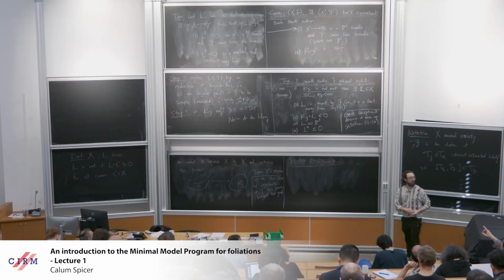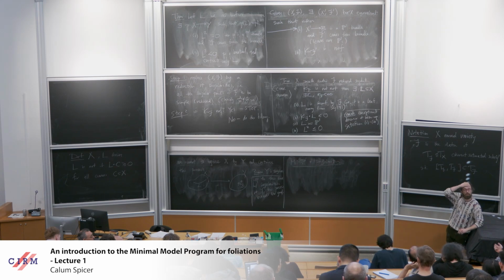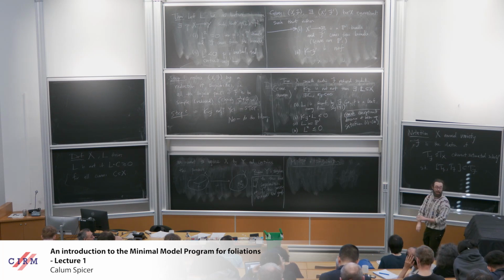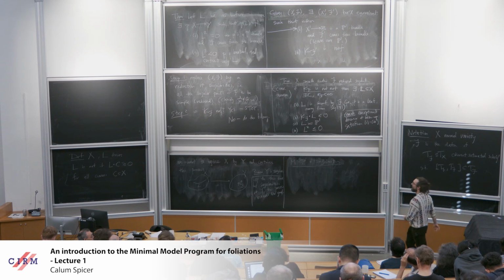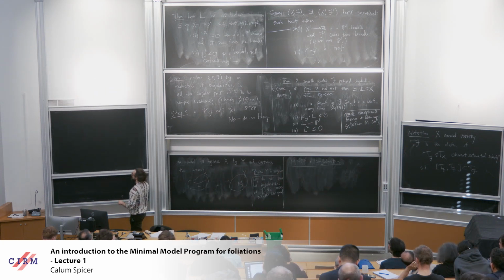Yeah. When you make the reduction process, is it possible to find first a curve with self-intersection strictly negative, then contract it, and then find a curve with self-intersection equal to 0, and so you have a P1 bundle? Yes, exactly. That could happen. Yes, precisely. So the prototype example, just to emphasize that this could happen.